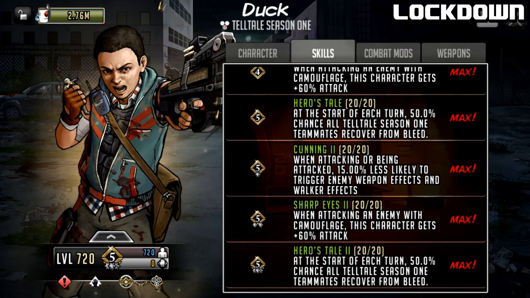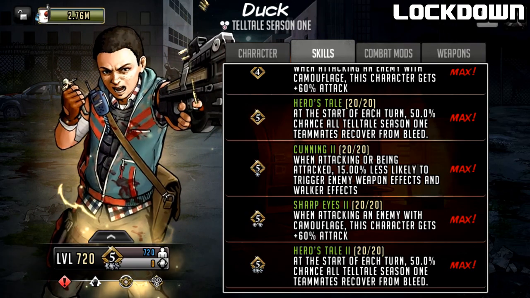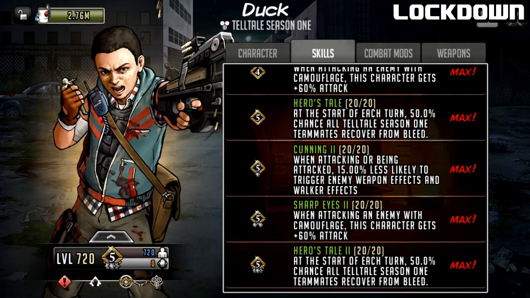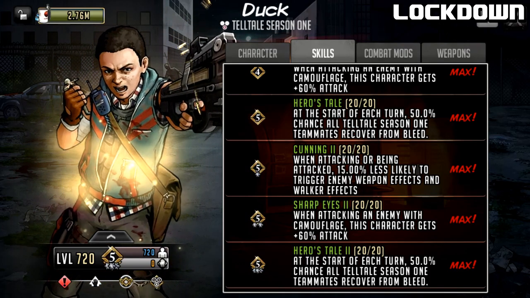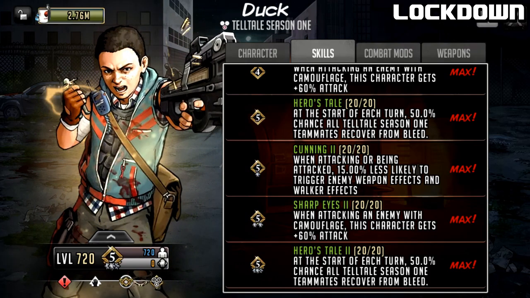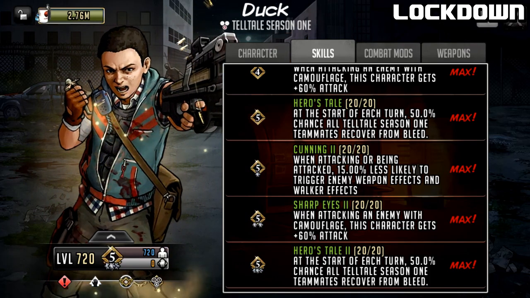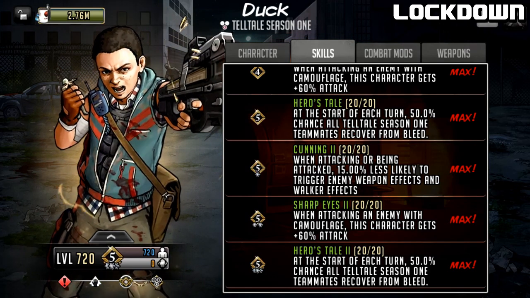But first off, we'll go to Limit Break 1, where the second half of Cunning comes in, making it a 30% total. At Limit Break 2, he comes in with Sharp Eyes Part 2, and it goes up to 120% attack against camouflage targets, which is going to be nice. And then lastly, it's Hero's Tale Part 2, making it a 100% chance that he will cleanse all Telltale Season 1 characters from bleed, which is obviously a big deal. Bleed can be a massive problem, regardless of whether it's Zachary or any character that has bleed on the defense team. You know, your characters will get drained really quick.